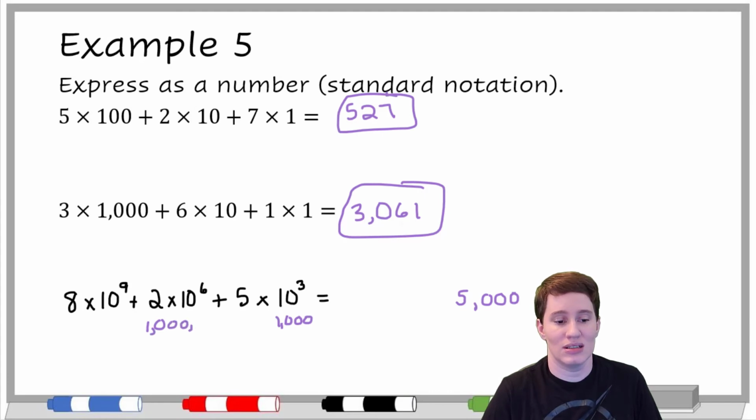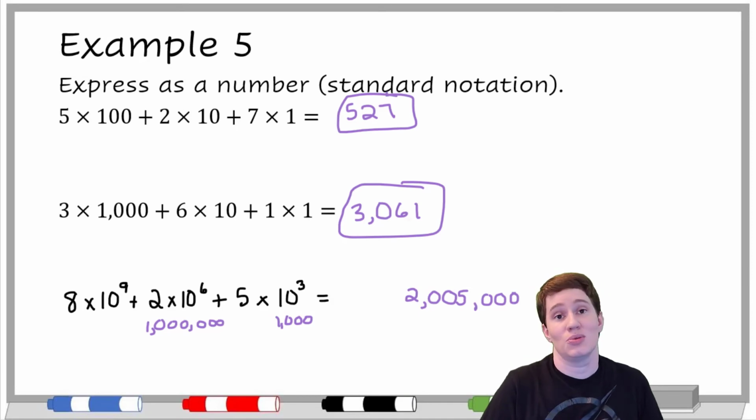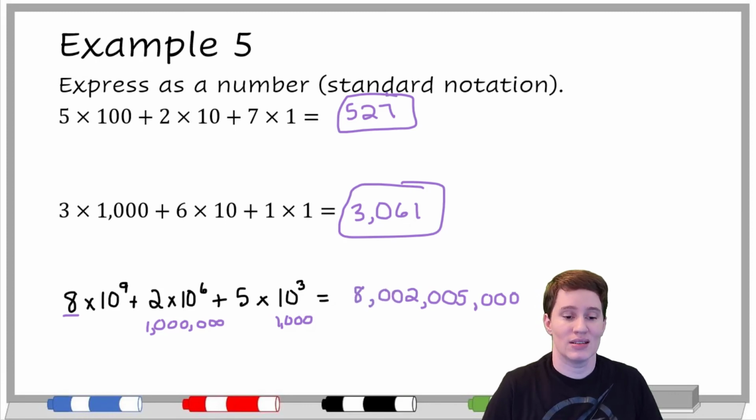That would be millions. As soon as I actually finished writing this, I regretted picking such large numbers, because this is not the kind of math my brain really naturally works well to. I don't know if you're feeling that, or if you're like, oh, this is so easy. Why is it taking you forever? To each their own, okay? So this is 2 million, which by pattern makes me think that this is probably 8 billion. So we need a couple more zeros, and then our 8. So this is 8 billion, 2 million, 5,000, which is a very large number.